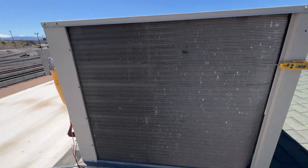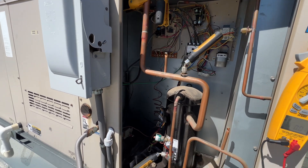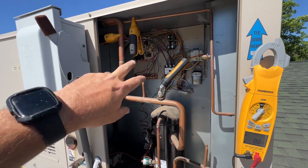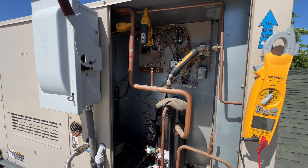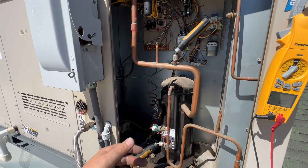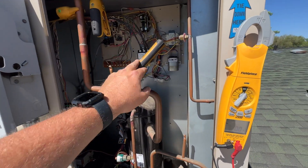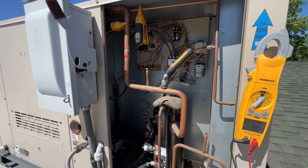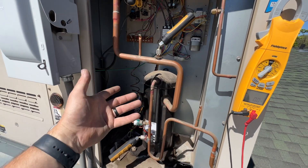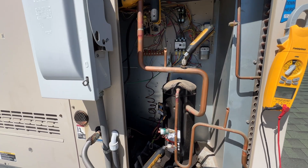That's a nice easy quick way to check the charge without having to put gauges on. You guys are always telling me I need to use my probes - well I do use my probes. I usually use gauges when I'm changing a compressor, recovering, or charging from empty. Otherwise I'm using the temperature probes, and in my shorts where I'm giving tips I normally use gauges - those are just some tips.